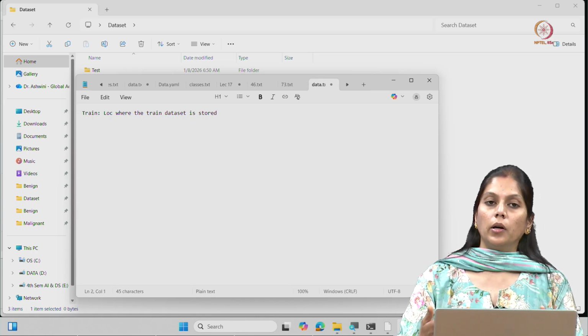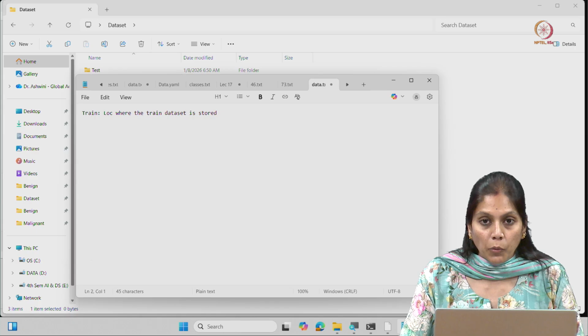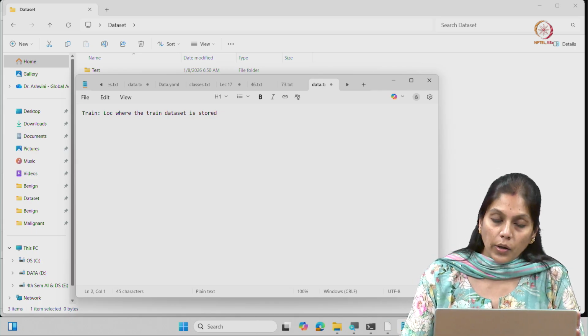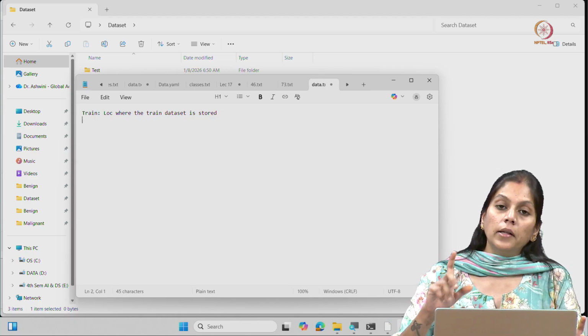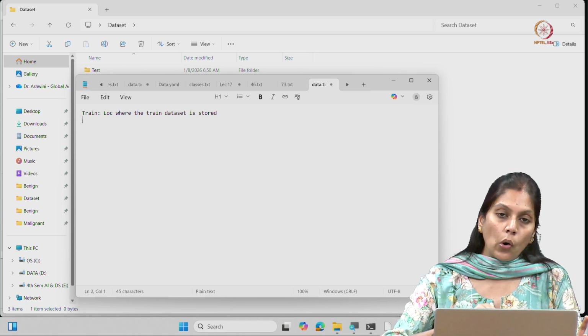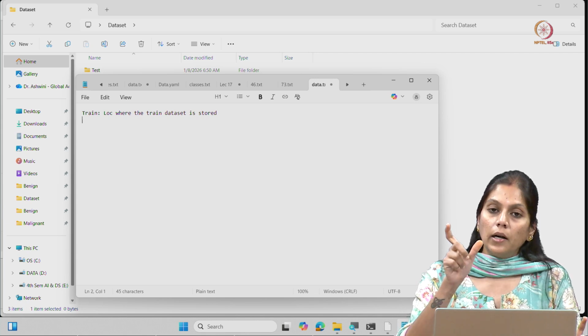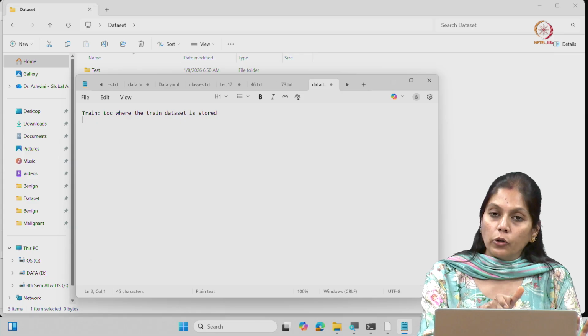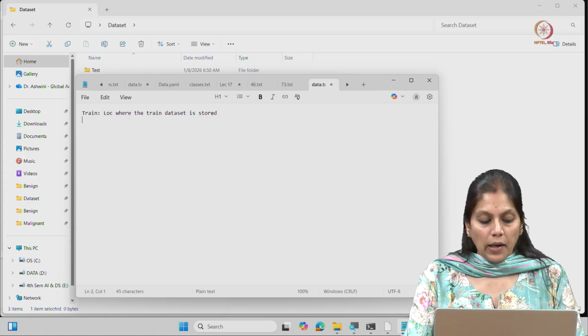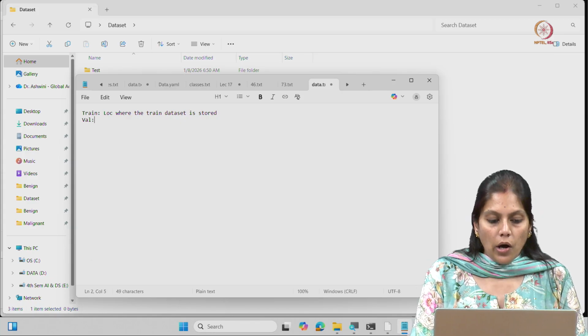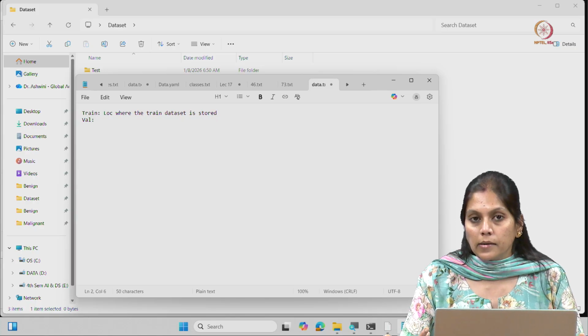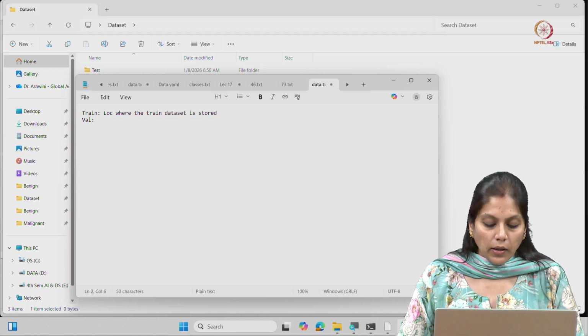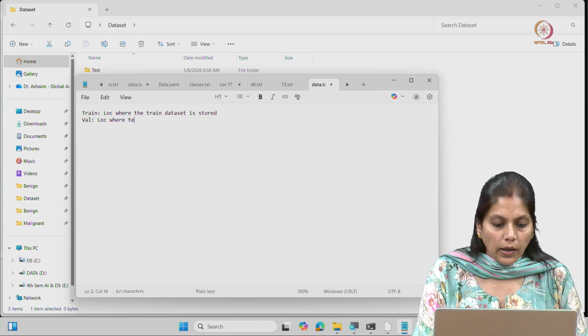Suppose you are executing this in offline mode, for example in Anaconda software, then in the Jupyter where you are going to store these folders, that particular path name has to be specified here. The next is validation or the test data set. Here it should be the location where the test data set is stored.